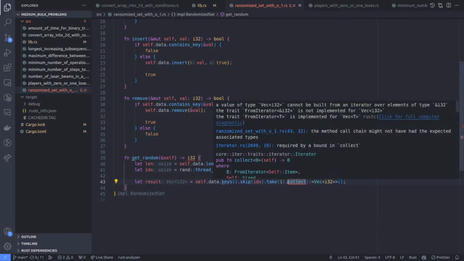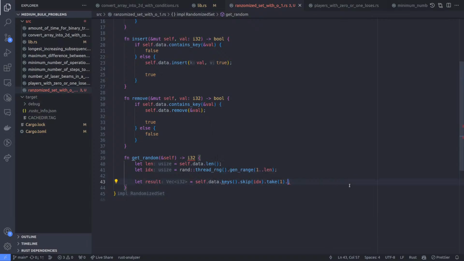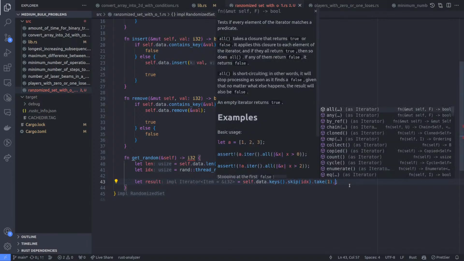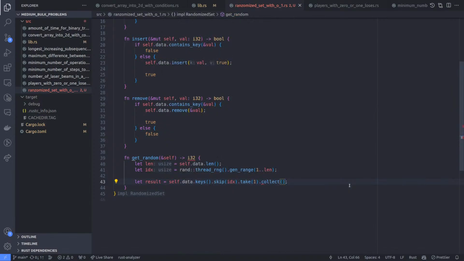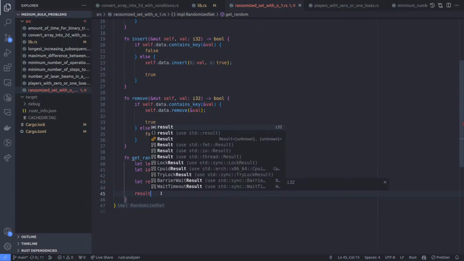Oh, so we cannot do it like that. Then we'll need to unwrap. No, we need to collect. And what will we be collecting then? Result.